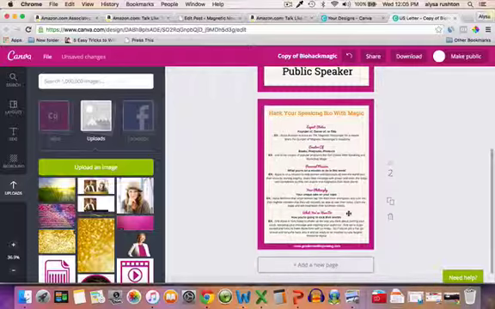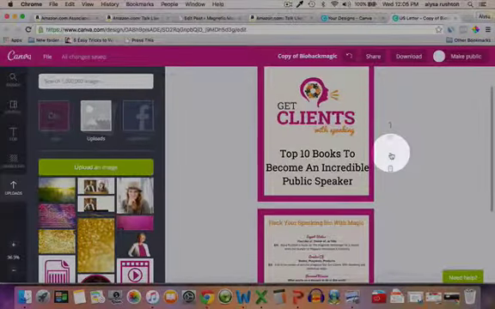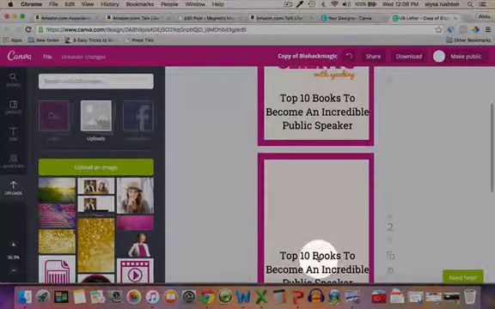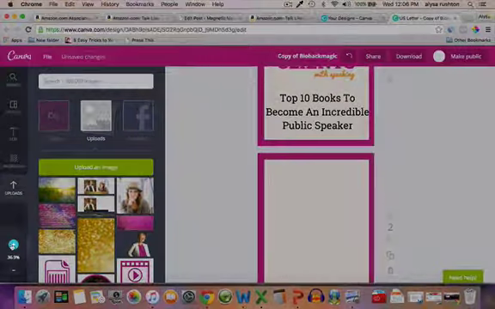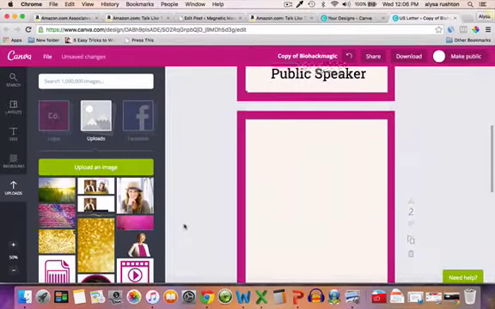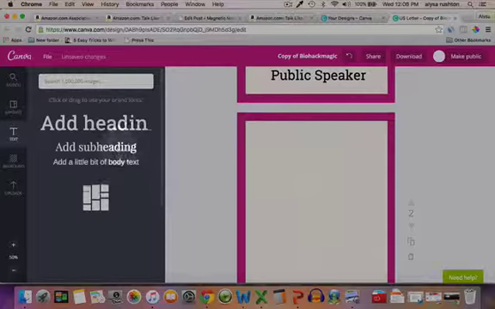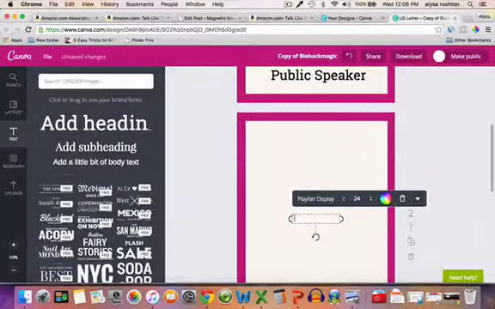And then in this case, I might just have a page. We'll duplicate this page, and I'll just delete the elements on this page. I'm going to make this a little bit bigger, and I'll simply add in a bit of text. So I'll add in a subheading, and I'll say number 1.